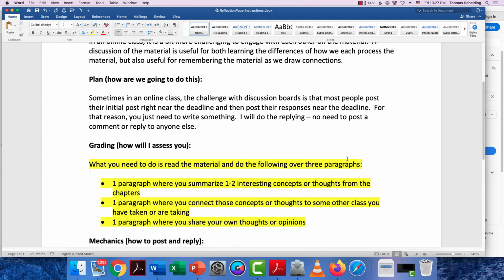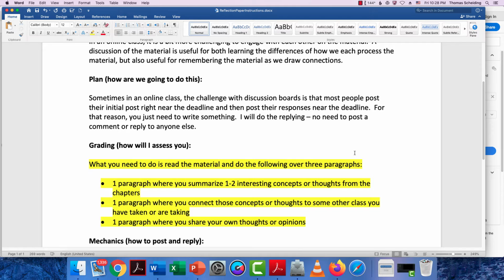Then, this is probably the most challenging paragraph. In one paragraph, I want you to think about all the courses you've taken or even your life experiences, and connect it to that life experience or one of those other courses. And then in one paragraph, I want you to share your own thoughts or opinions. In one sense, you're opening up about your own experiences in this world.